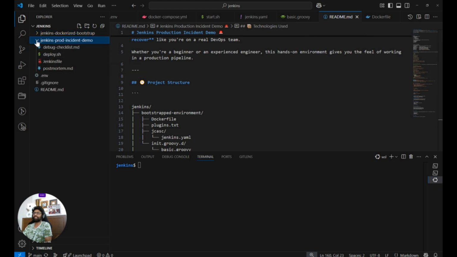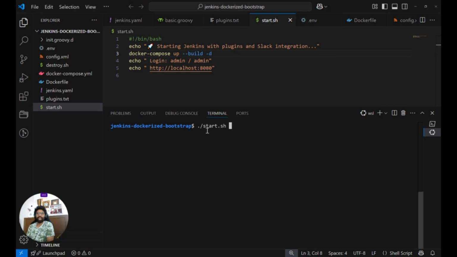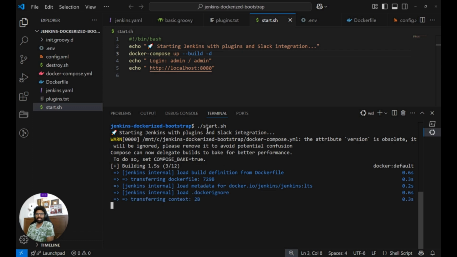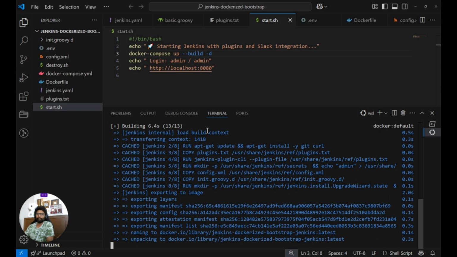Now I am going to separate these repositories. We'll start with this particular repository first. Let's jump into that repository now. Here I will run this start.sh again to recreate this same issue. The pipeline triggers, Jenkins starts the job, then just like before it fails and sends a Slack alert. Let's take that Slack failure and follow the trail.